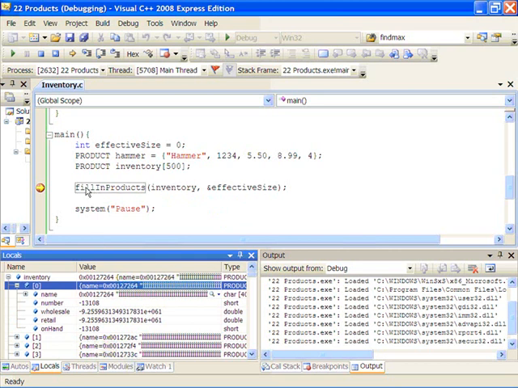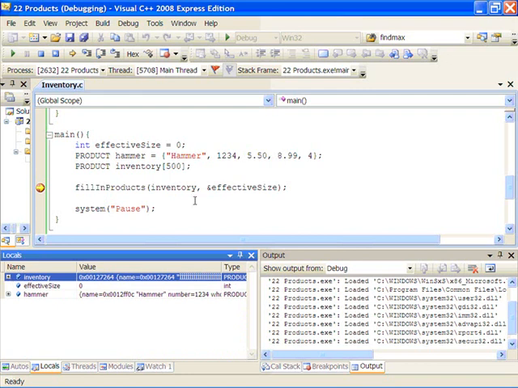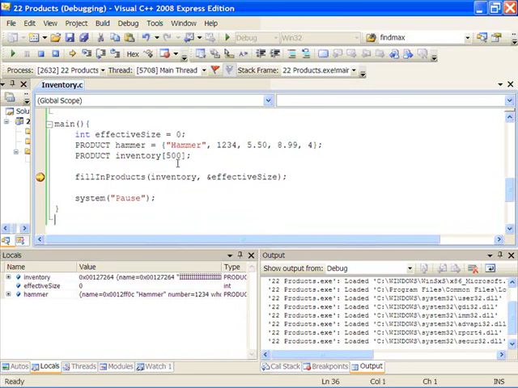So our objective with fill_in_products is to fill in some information, and we want the effective size of the array to also be updated while we're doing that. So notice that the effective size of the array so far is 0. That means we haven't put anything in the array so far, so that's making sense.